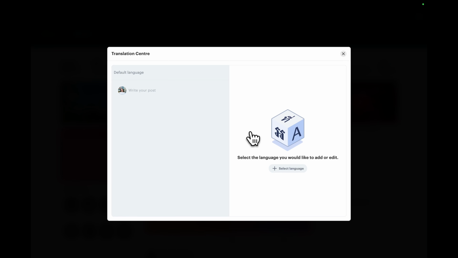Lots of our customers have been asking for more control over translations and localizations. So we've built our new translation center. This allows the author of content, such as feed posts, hub pages, aliases, to attach translations that they can themselves edit and control. So you can really localize the content to the level that you need.